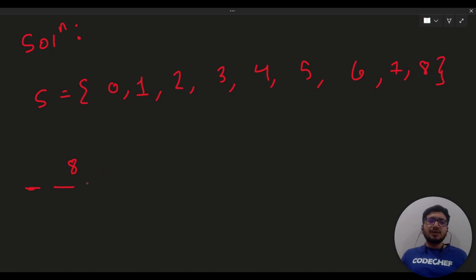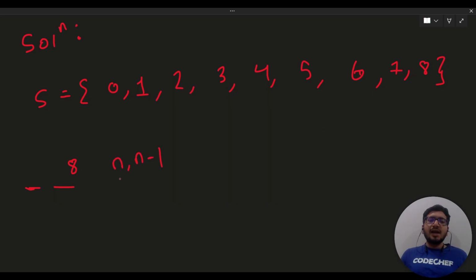So it is best for us that we eliminate the largest number next to 8 that we can with this operation. So for example, if I take 6 and 8 as my x and y, in my score I'll still add 8, but now 6 will get eliminated. Similarly, if I choose 7 and 8, again the score will still be 8, but 7 will be eliminated. So we want to eliminate as big numbers as possible. So what we will do, we'll simply choose n and n minus 1.